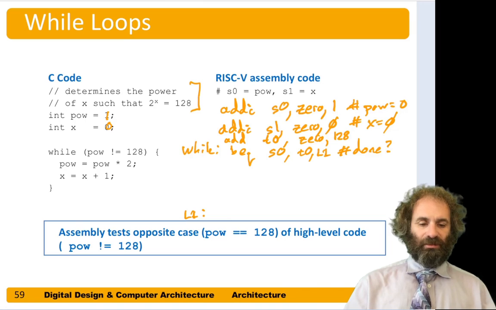Now we can do the body of the loop. So pow equals pow times 2. Multiplying by 2 we can do with a left shift in assembly language. So shift left logical immediate, pow is in S0, S0, 1.